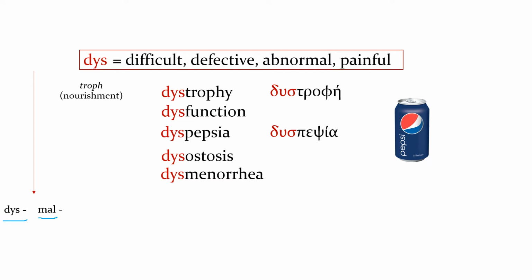Dysostosis. Another dis word, even if we don't know what ostosis is, we know the dis is something negative. Dysmenorrhea. Again, menorrhea, a word we haven't gotten to yet. It's got multiple parts. The rhea means flowing, and you may have seen that before. But what's important again is just the prefix. And if you are a Latin student or a medical student, you're not going to confuse this with dis. If you're a Greek student, you're noting that the dys mirrors that Greek, that delta epsilon sigma. Okay, let's move on.